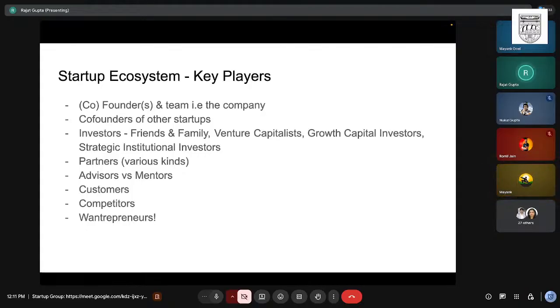Right. So mentorship is more of a one-to-one relationship, right? So anybody can be anybody's mentor, a friend or something. Advisorship is more of a formal agreement between a person and a company. Okay.